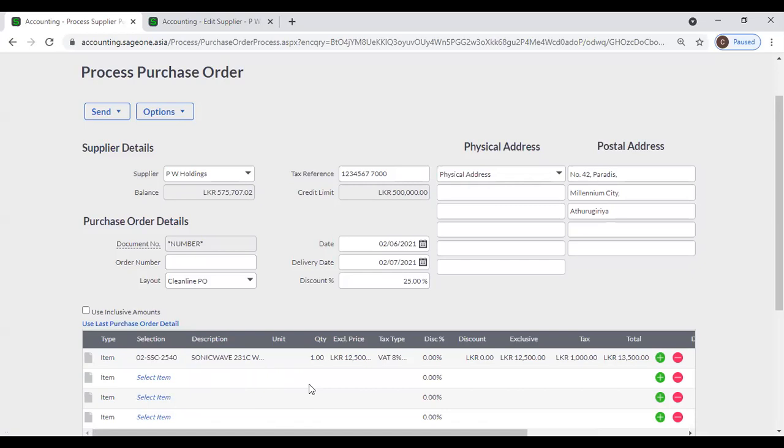So if you want to get same order again, by clicking this use last purchase order detail, you can recall or copy previous order to the screen. So without entering those items and quantities again, you can automatically pop up that purchase order to this screen.